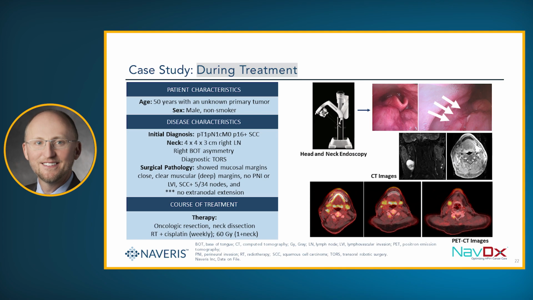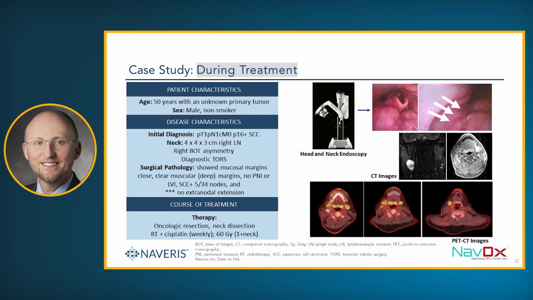This is a 50-year-old gentleman with this sort of very subtle lesion here, and essentially one 4 by 3 centimeter lymph node. And he's 50, so we're hoping for frontline surgery to minimize the late side effects of radiation therapy. And even though there was this very subtle asymmetry that you see here, I was able to identify the tumor.